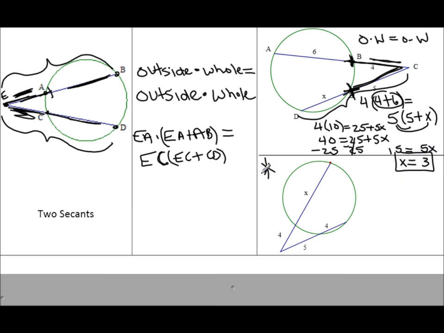All right, I'd like for you to pause the video and try the next example. Remember, it's the outside times the whole length equals the outside times the whole length. Pause your video and see if you get what I get. OK, and you should have gotten that X is 29 fourths or 7.25. All right, if you didn't get that, raise your hand or ask a neighbor. You are ready to move on to the second video located under Dropbox.